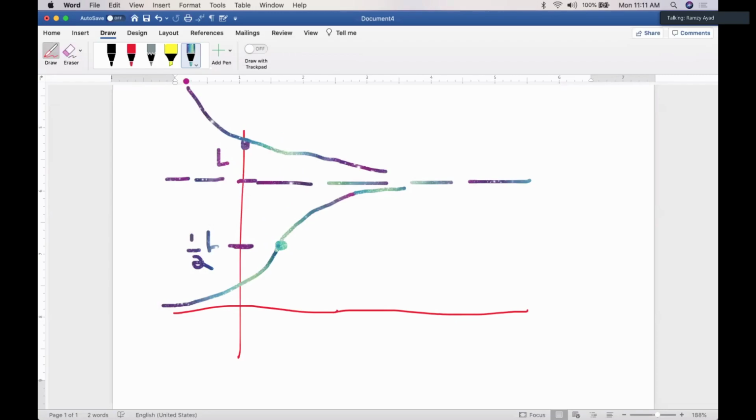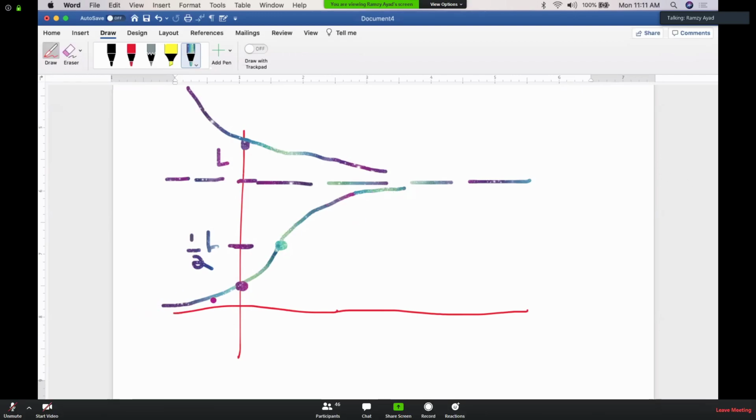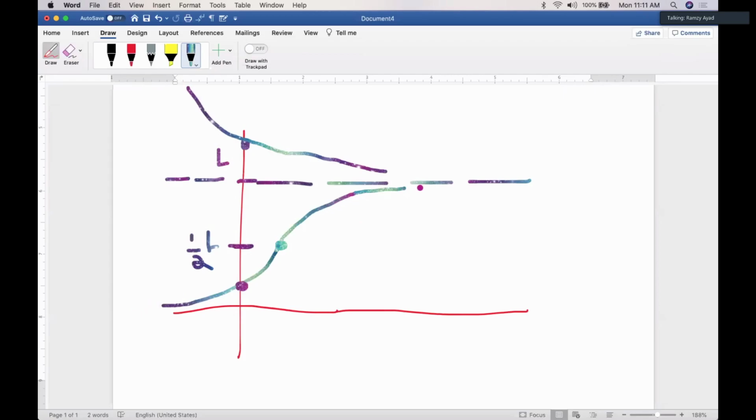If you pass by a number that is greater than L, the graph will go from infinity down to be with an asymptote at L. But if the point that is given is below L, then the logistic equation will increase, and then the rate of increase will go down until it becomes asymptotic with L, getting closer to that L. If they give you the point above the asymptote, it goes from infinity all the way down to the asymptote. Got it. Yes.